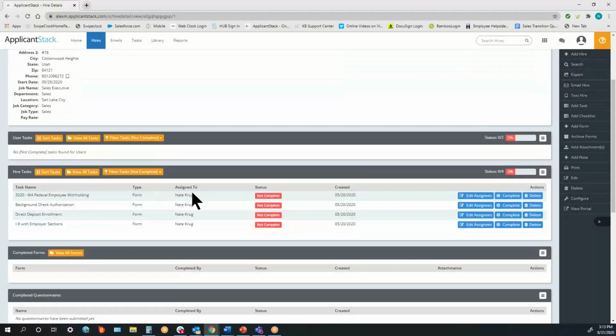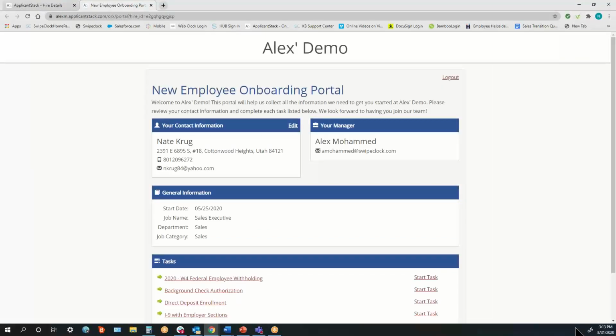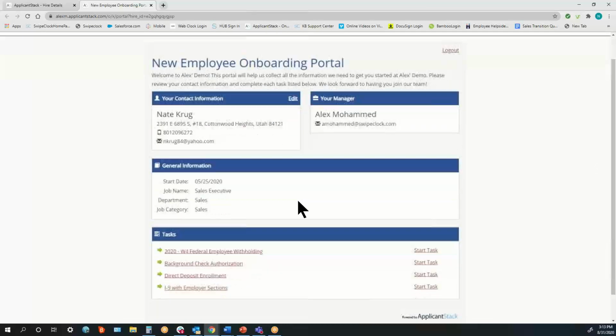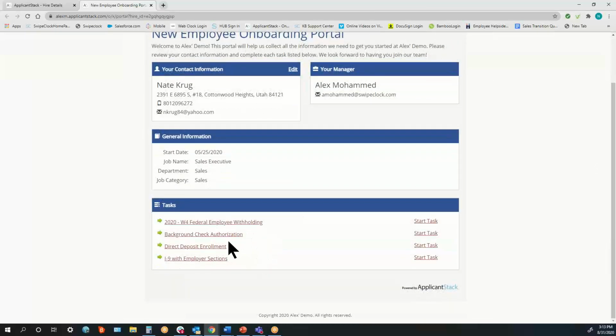And we're going to build them a packet, right? Tax information, background check, direct deposit, I-9, whatever. Okay. And then we're going to email them that packet, and we can actually view it. So again, on the far right, down at the very bottom, view portal. So we're going to email them that new hire packet. It's a secure email. There's a link that they have to click, and they have to verify who they are. Once they verify who they are, they're going to be able to access their portal and all their new hire paperwork.